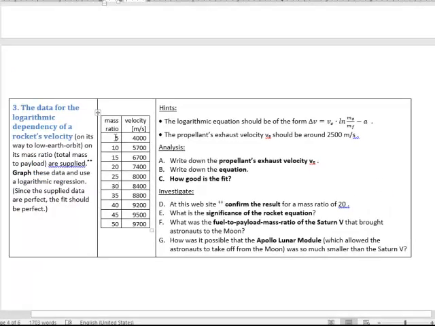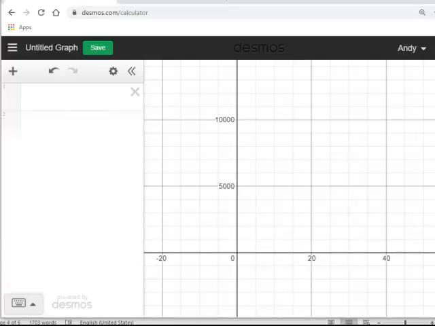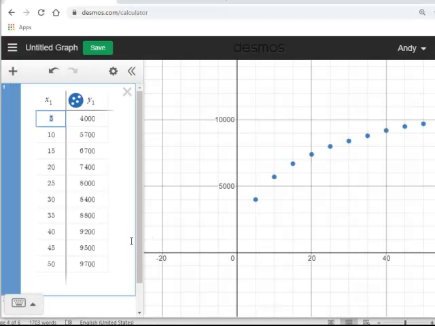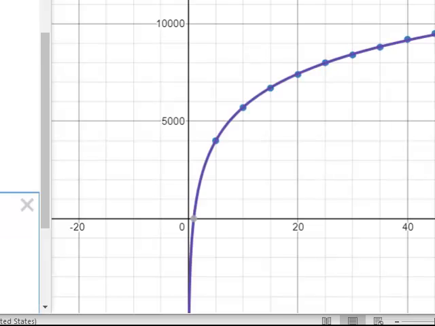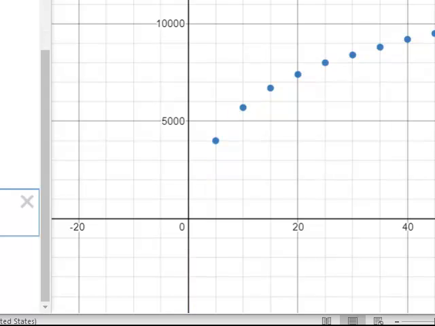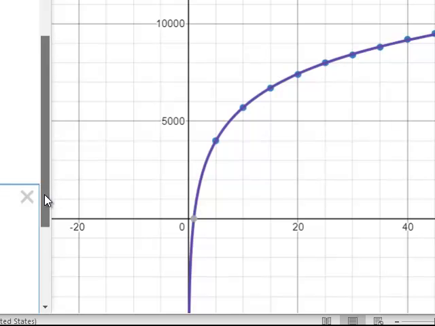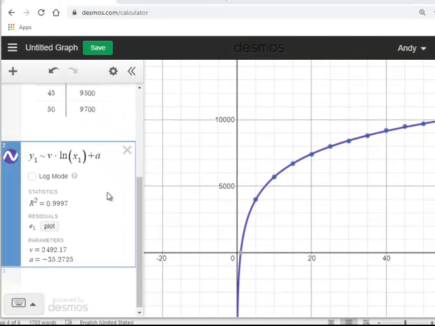Okay, let's graph the data. So I'm going to take these here, and it's just, again, very easy in Desmos. Here they are. And then I'm going to put the equation in. We just saw it a moment ago, so again I have to use y1 is proportional to v times, so that would be the exhaust velocity of the propellant, times natural log ln, it recognizes that, of x1. x1 then would be the mass ratio, and I'm just going to put another term a in here, and I get an almost perfect regression coefficient, which means that my data are virtually perfect, which is true because I did make them almost perfect. You see, one of them is a little bit off, so maybe I did make them a little bit less perfect.